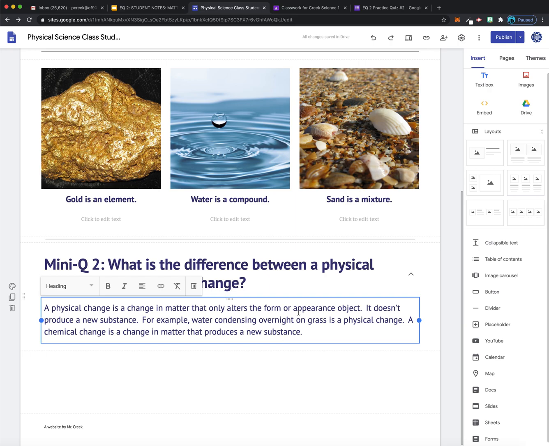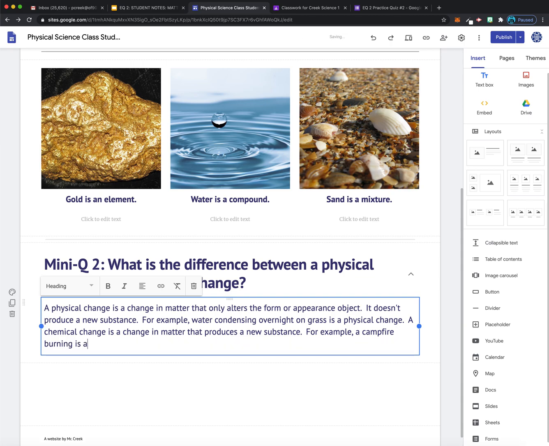All right, so I'm bouncing around a little bit there, but that's how you'll do your writing. You can think of ideas and you can say, oh yeah, I need to add that to it, or maybe I'll change that to that one. And now we have a chemical change definition, and now we need a chemical change example, don't we? So from your reading or from the Brain Pop, I might think, all right, a campfire is a good example of a chemical change, okay? It also relates to that question we had, is fire matter? So I'm going to say, for example, comma, this is the easiest way to present an example. For example, comma, a campfire burning is a chemical change.